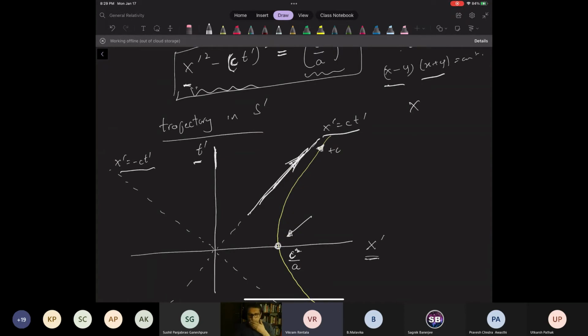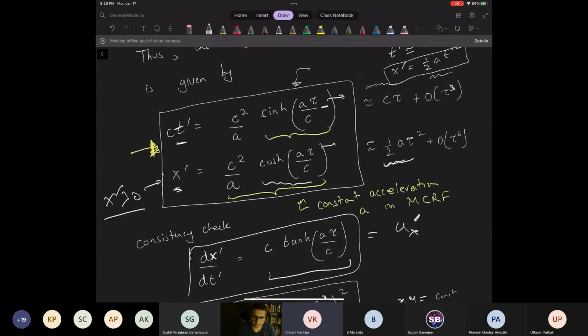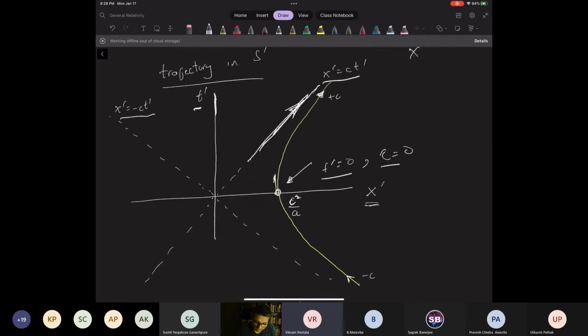And what you can see is that this point is where t prime is 0, but is also the point where tau is 0. Because as we've seen, when tau is 0, t prime is 0, and the velocity is 0. That is, you're only moving in the time direction. As time passes, you're picking up more and more speed so that you start tilting this way. But you tilt in such a way that you will never exceed a 45-degree direction, so that your speed never exceeds the speed of light. As we've seen earlier, the speed only goes between minus c and plus c.